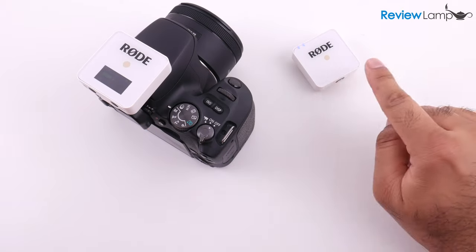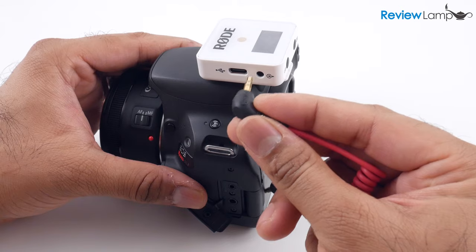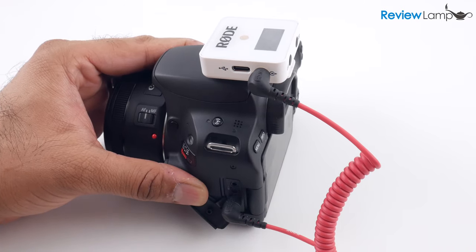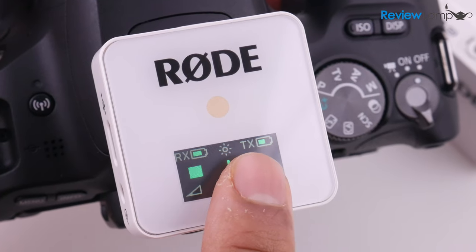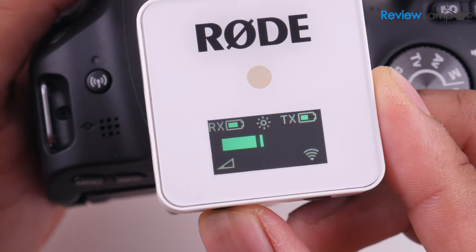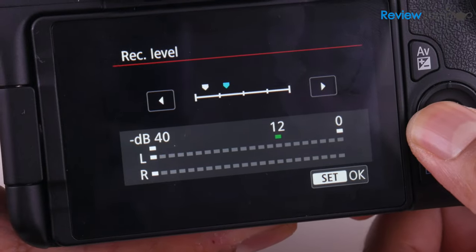The connection between the units is through a 2.4 GHz radio link, which is on the same frequency as some Wi-Fi systems — more about that in a minute. You also want to plug the patch cable into the receiver unit and then plug the other end into your camera so your audio flows into the camera. The screen now displays the audio levels from the transmitter. In case your audio is clipping, you can adjust the input levels using the dB button on the bottom or in-camera. I recommend keeping the input level as high as possible on the receiver and then reducing it to an acceptable level in your camera's settings, as this seems to produce the best quality audio.